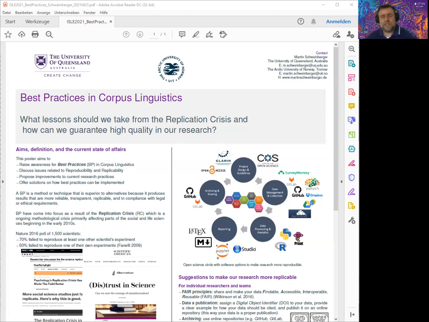So finally, I'd like to recommend the workshop on reproducibility offered by Joe Flanagan and myself, where we show more practically how you can use these tools in your research.